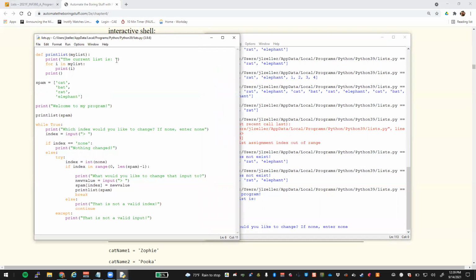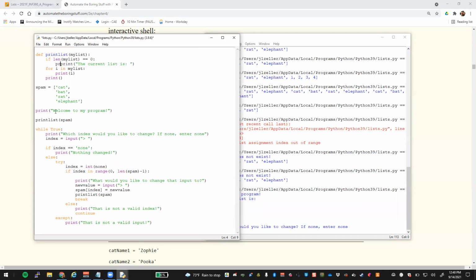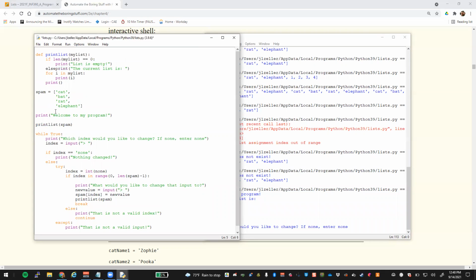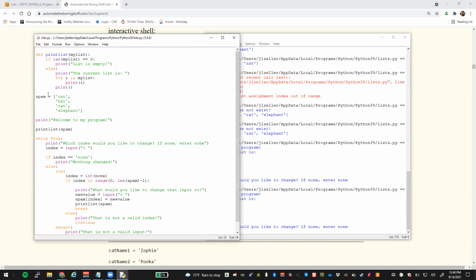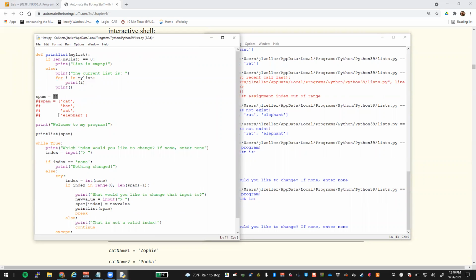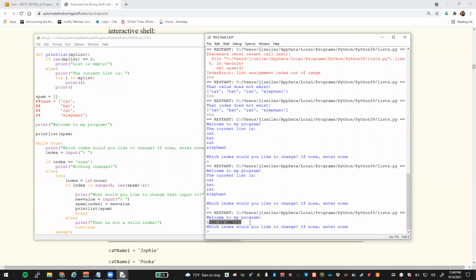Now you may end up saying, instead of the current list is this, you may do a check on the length of that list to see if it's there. If it doesn't have anything, you could just say that list is empty, right? It makes for a much cleaner program than saying the current list is, and then there's nothing there. So a simple calculation up here: if the len of my list equals 0, print list is empty, else go ahead with the rest of this code. Now it's going to print out the same input, but if for some reason this spam had nothing in it, and we just had something like spam empty list, it's going to say list is empty versus trying to spit it out. Much cleaner output.